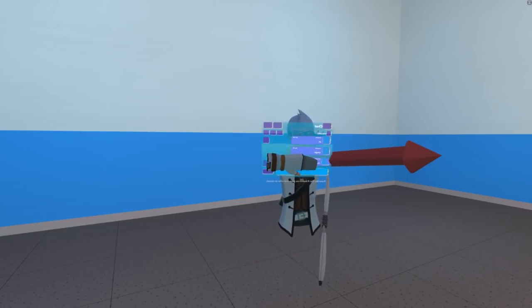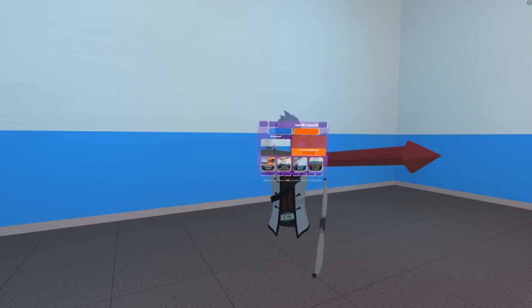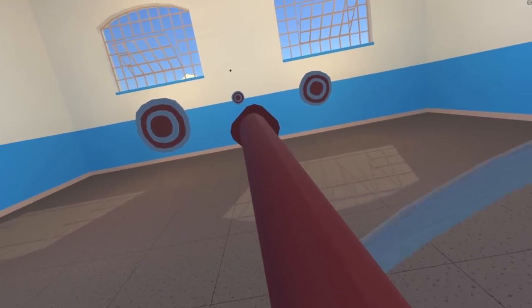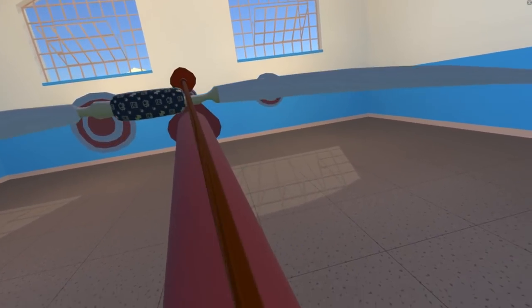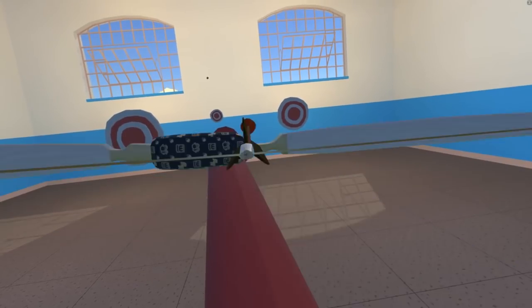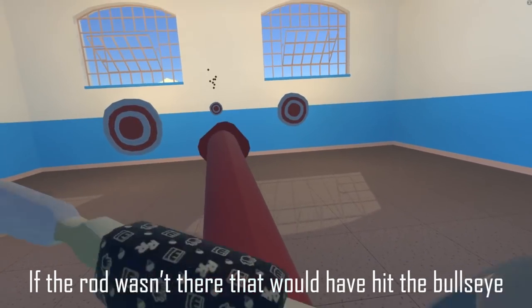I'll try and get you a POV here. Let's see. Okay, so what you're going to do is, as you're shooting, you're just going to keep this along this line and keep this along that line. So just as straight as possible, and that's going to give you the most accurate shots.